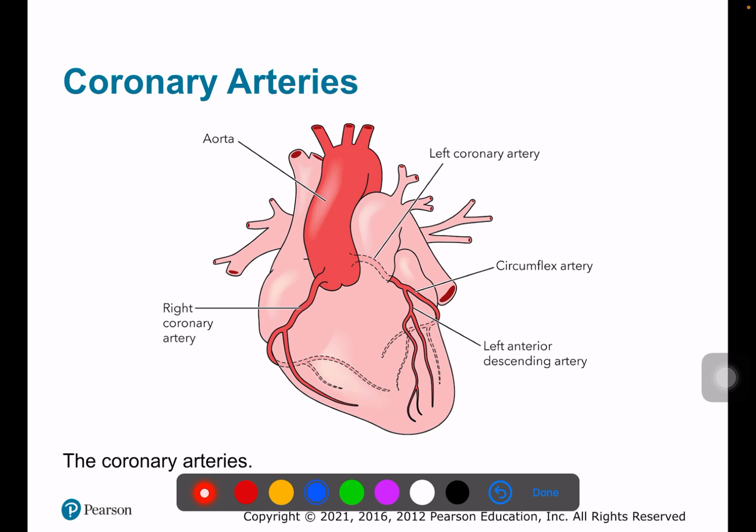So here's a breakdown of some of the anatomy and physiology of the heart. Your aorta, where everything flows to your body. It's important to understand that. Left coronary artery, need to know that. So if it's on this chart, you're going to need to know it. Left anterior descending artery. So it's on the left, know where anterior is, posterior and anterior. So front of the heart, so it's left anterior descending because it's going down, artery.